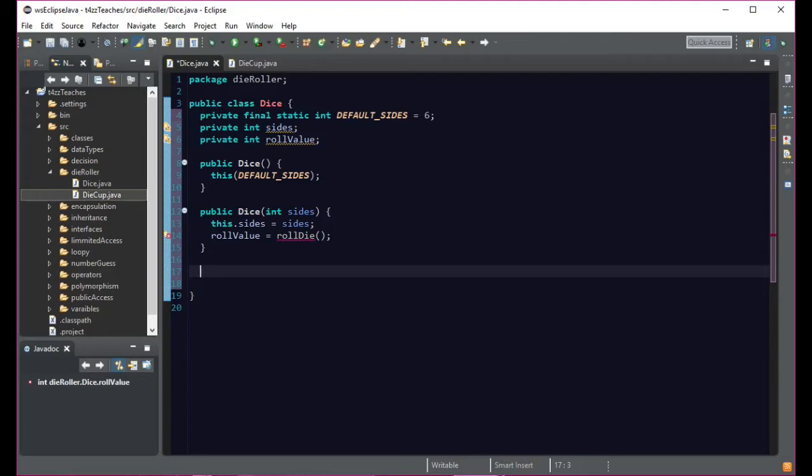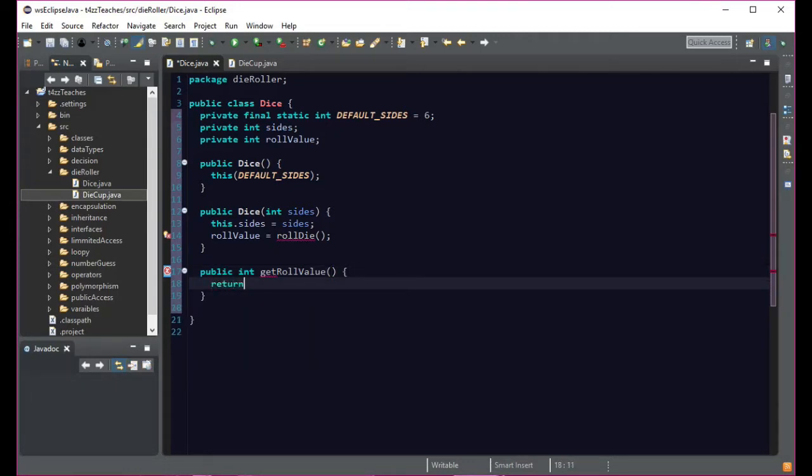So now I think we will want to get the value of the die. So we will want to say public, and we're going to return an int called get roll value. We don't need anything, and this is our getter, and we're going to say return roll value.